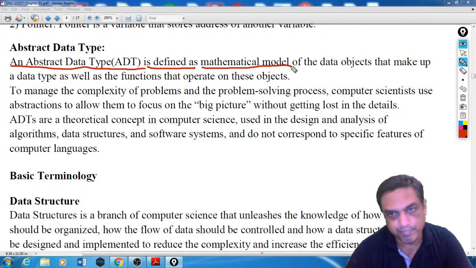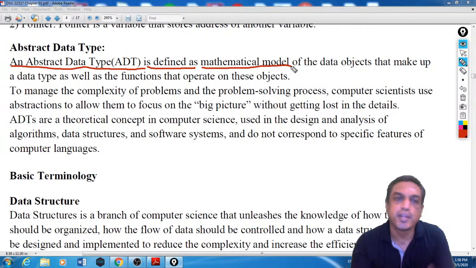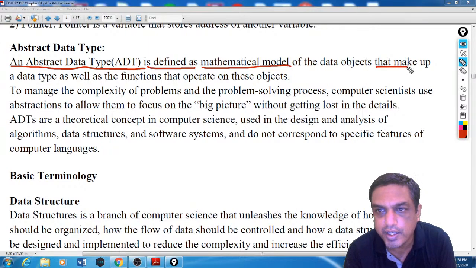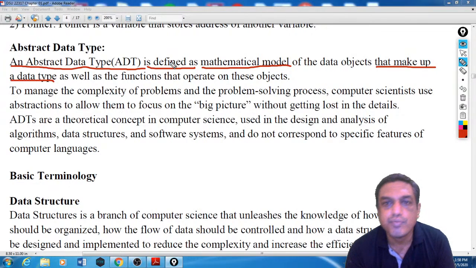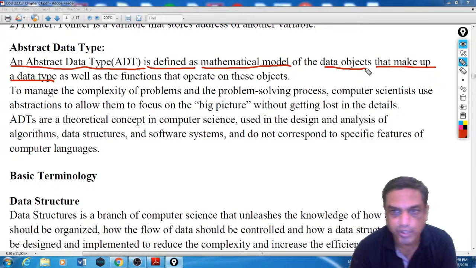That make up a data type means here we are going to define a new data type. For this new data type we require some data objects.